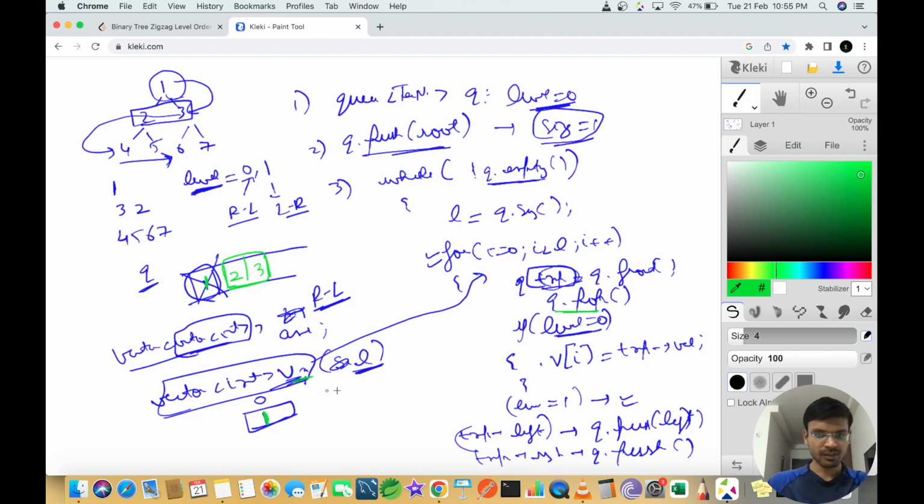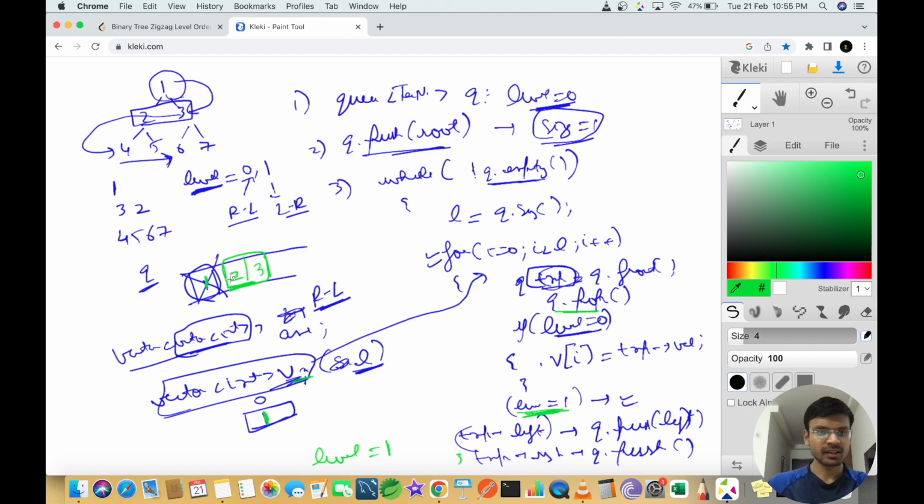Now I have reached the end of this for loop. What I need to do over here is change the level value. The level value was initially 0. I need to make it 1 now. Why I'm doing this will be explained over here. I had skipped a step earlier. The code would be much clearer when I write it in the LeetCode code section, because the handwriting over here is not very proper. But let me just explain the logic.